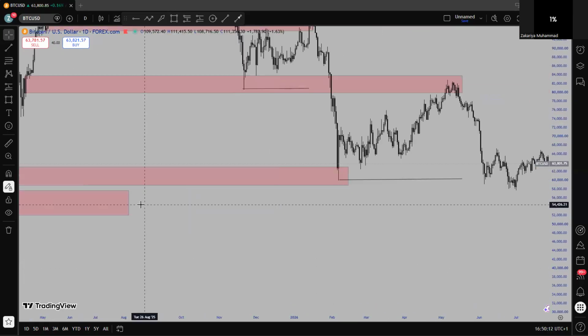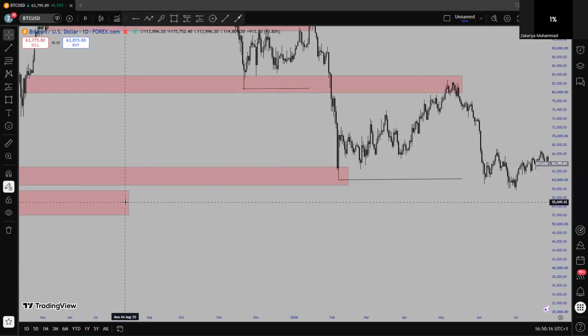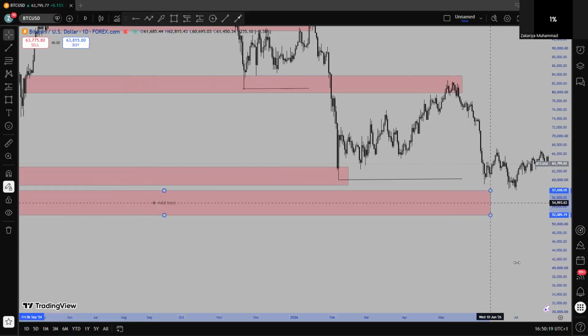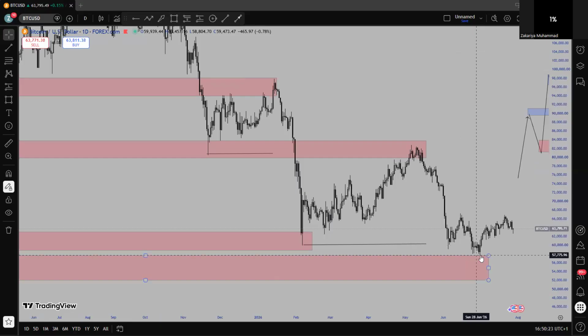So if the market tapped into this zone, this is the zone we expect another corrective move to come from, from the higher time frame. So you see, the market has tapped into the zone. If we have a market structure shift at this zone, then we continue. Okay, currently we are in a corrective move first, then we take our buys from there. And we know that in the lower time frame we're bullish, because the market is buying. But in the high time frame, we know that definitely we are in a corrective phase. So where do we expect continuation of our impulsive move again?